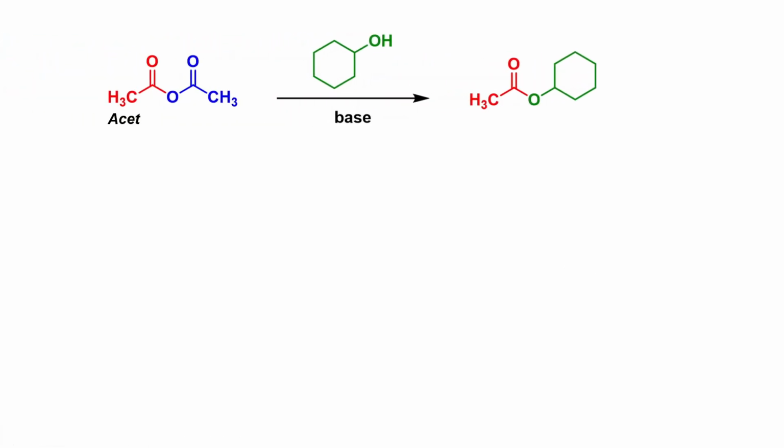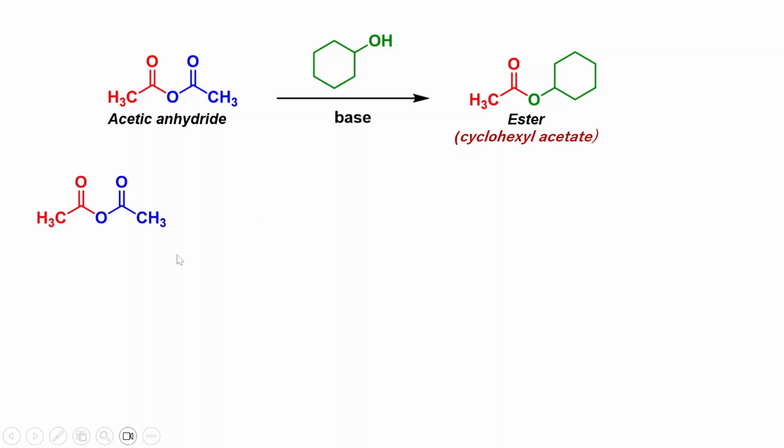Now we can have a look into the acetic anhydride, and we are treating that with the alcohol to generate the same ester, cyclohexyl acetate. So I am taking here the acetic anhydride and the carbonyl group. This carbon has a partial positive charge and this oxygen has a partial negative charge, so they can act as electrophiles. And you have the alcohol here with the oxygen containing the lone pairs, so this will be your nucleophile. The lone pairs on the oxygen can attack this carbonyl carbon and this bond can cleave and go to the oxygen.